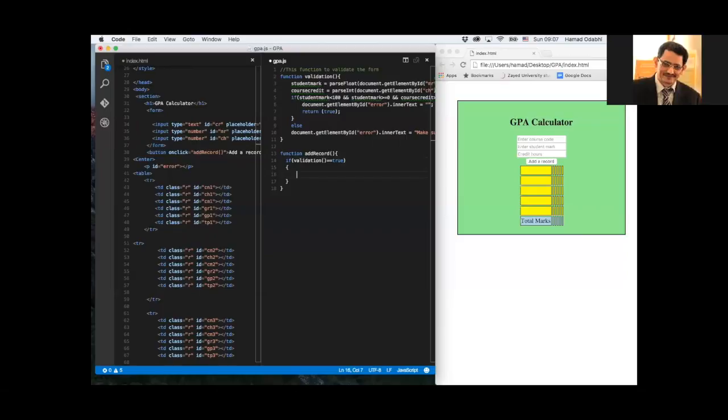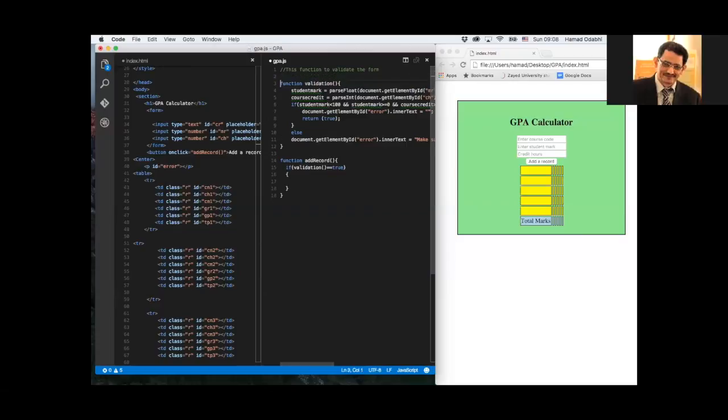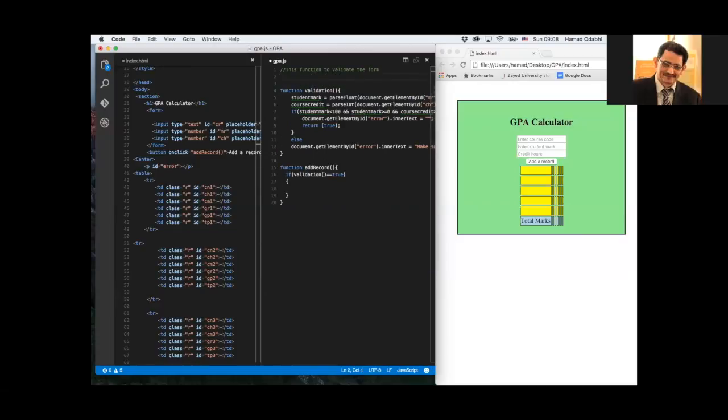First thing we need to get the data that the user entered in those three fields. So we'll create variables to host or store this data, and then later we can send them to the array. By the way, we need to create the array first. So let's create these arrays.